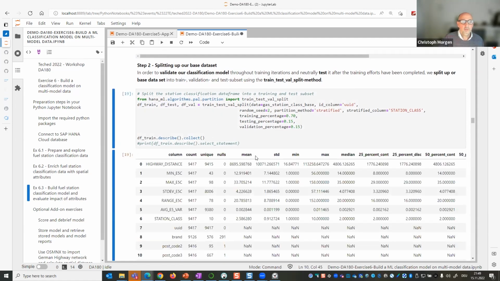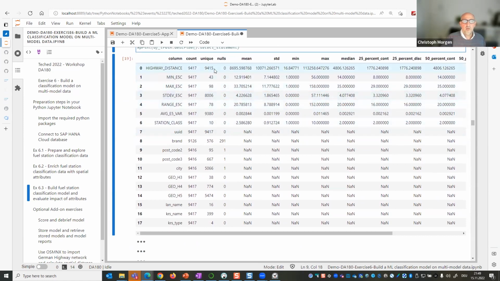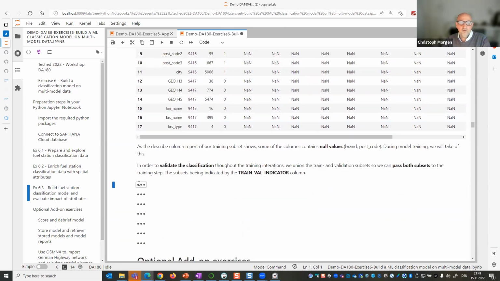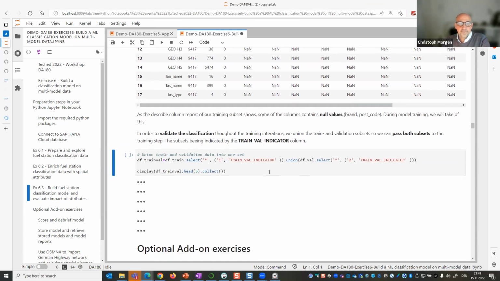Can quickly do that. And again, then using a new method here, also very popular on the data frame, and that's the describe method, which gives us all the univariate statistical information for each of the columns. Unique values, number of null values. Oh, we have null values for some of the columns, so maybe we want to take care of null values before actually starting the algorithm, or maybe we can do that as part of the machine learning classification model training.